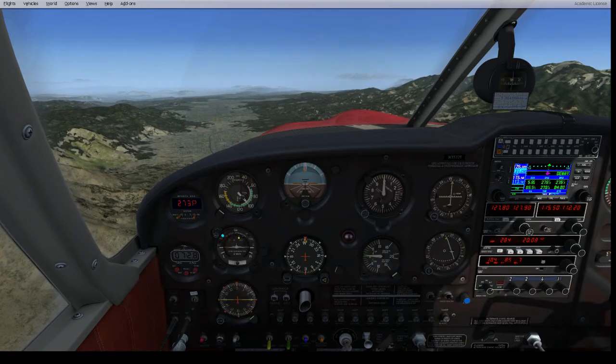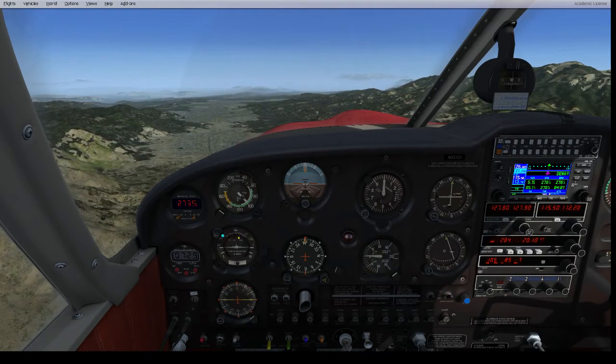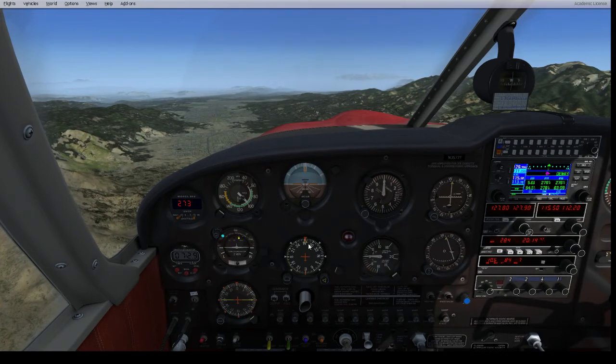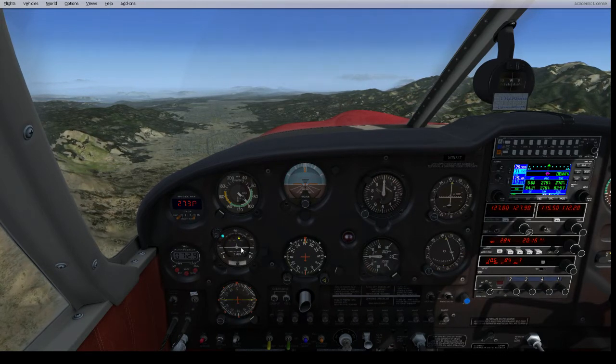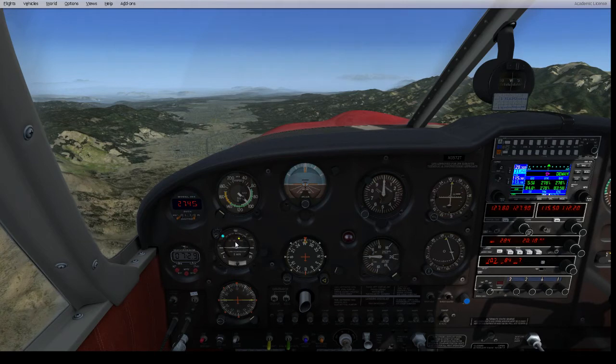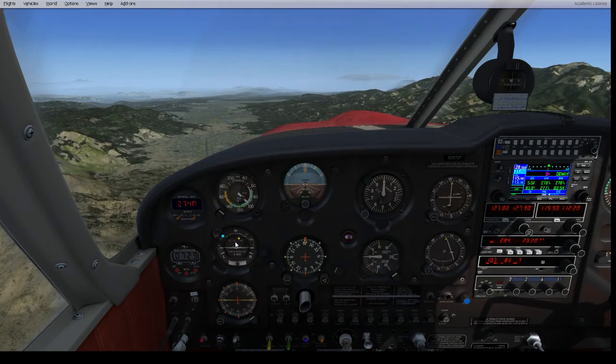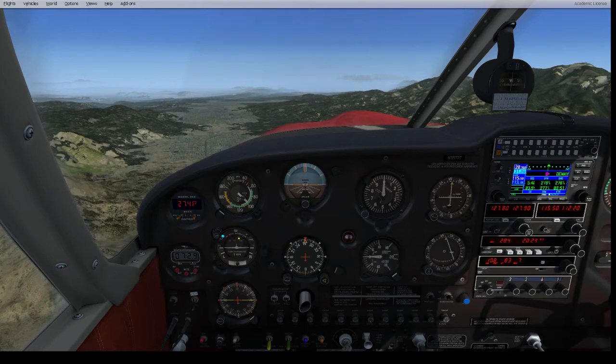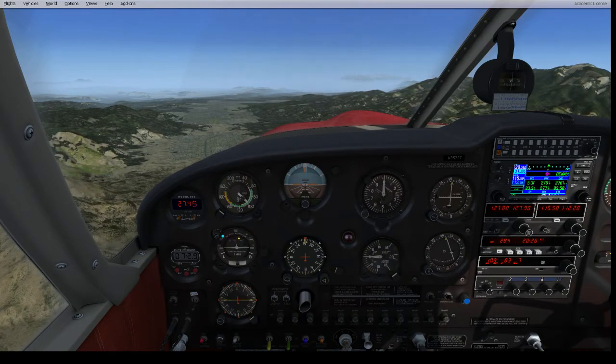Sometimes you get close to it, it wants to track back and forth. And then that's why I will keep my heading bug centered. If I need to, I can revert to heading mode and hold it. Or I can even revert to track mode or whatever, I forgot the exact name of that mode.